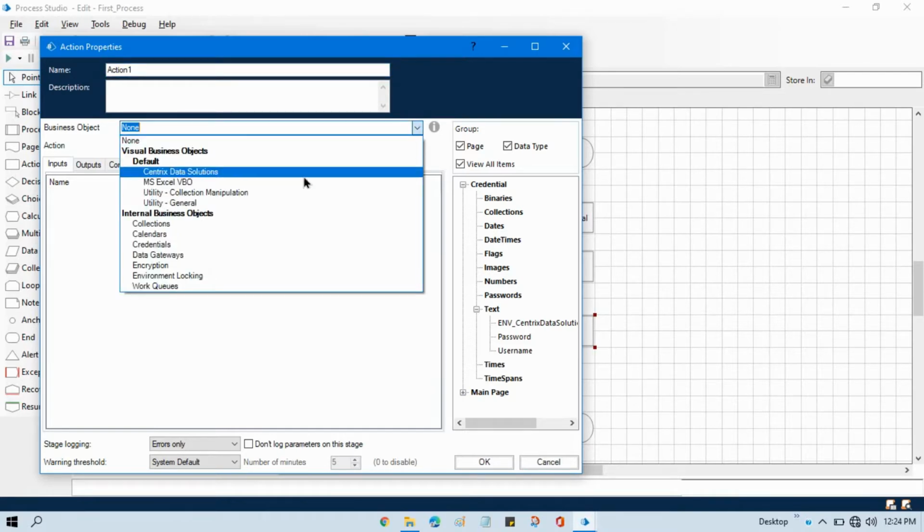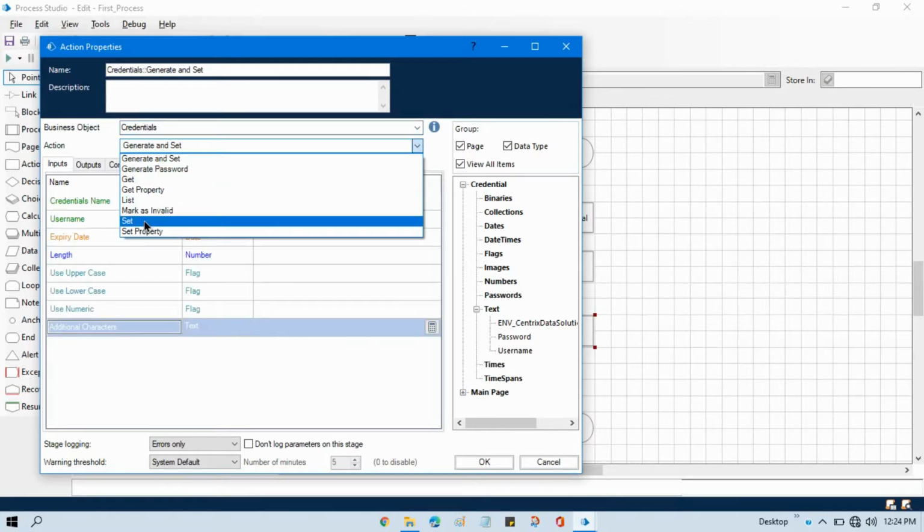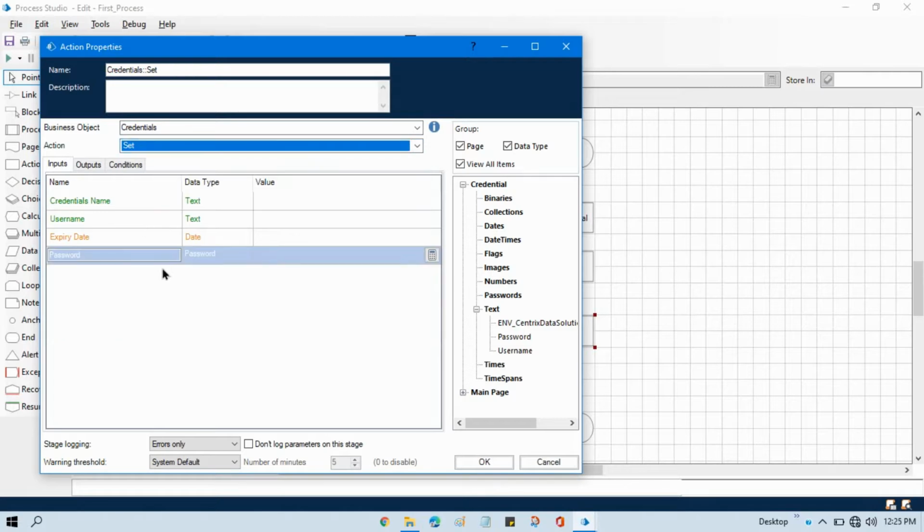But here, let me select credential, we have one separate action that is just used to set the updated credential to your specific credential. Now if you select this one, it will ask you to give the input as your credential name, username and password.